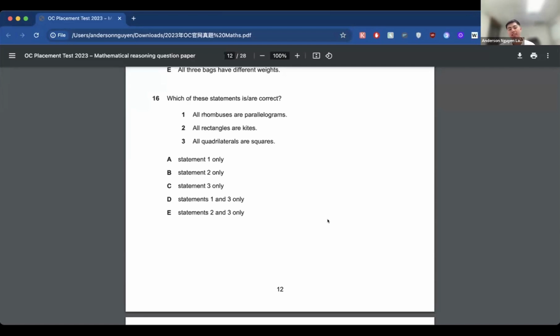So number 1, all rhombuses are parallelograms. Now that's correct, right? Parallelograms have two pairs of equal sides, and opposite angles are equal to each other. For a rhombus, that's technically correct because while all four sides are equal to each other, if you match up two of them here, they will match up to these, okay? Just even considering how they appear, they look very similar. So one is a giveaway, right? You've got these opposite angles being equal. Yep. And you've got two pairs. Actually, whoops. Let me just change that. That is not right. So if I draw my parallelogram again, you have these two sides being equal, and you have these two sides being equal.